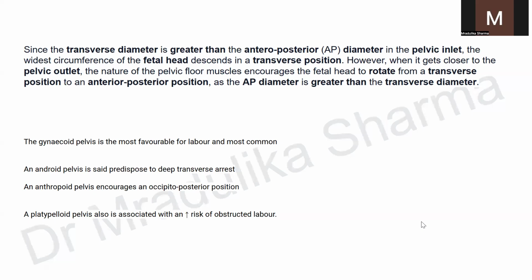When a female has this kind of pelvis, you just can't tell by looking at the patient. It's difficult, but it's an assumption that when these pelvises are there, it's going to be a difficult labor. And the most common and the easiest pelvis for labor to go on is the gynecoid pelvis.